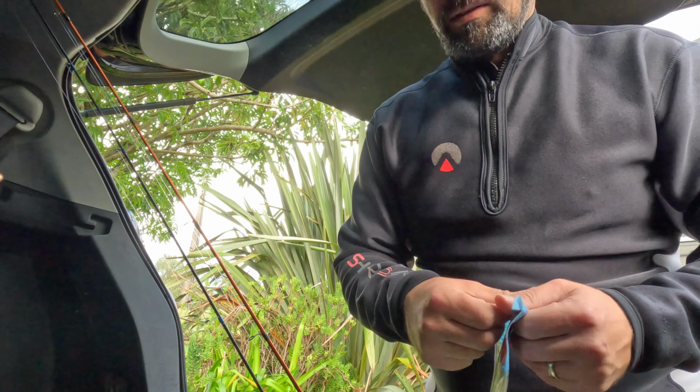I'm just going to work my way through using the westerly that's coming over the hill here and pushing me out. I'll just use that to sort of drift out. There's a little bit of a channel in between the reef and Browns Bay that can produce fish sometimes as well. Keep an eye on my sounder, see what's around. It's a bit of a cast and keep moving type of scenario today. So we will just keep pushing on and try and find some fish for you, which should be fun.